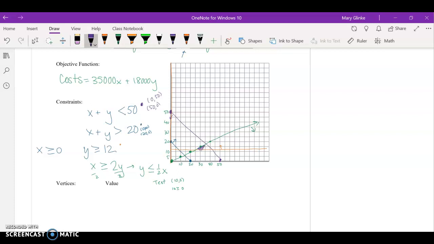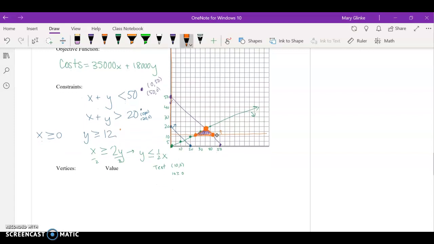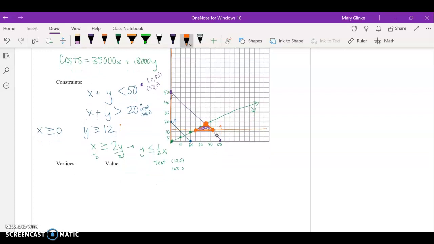going to be this little triangle here inside there. So if I were to trace my feasible region, I have 1, 2, 3 intersection points that I'm going to need to come up with. The first two are on that horizontal line for y, which means my y value has to be 12 for both of those. For this first one, if my y value is 12, when I plug 12 in for y, x is 24. For the next one, my y value is 12.